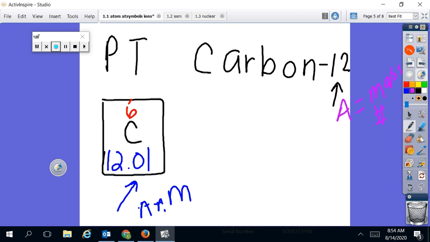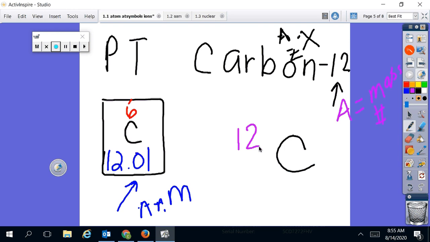So if I'm going to write the symbol, remember our format, okay? This is the format for the symbols: you write the element, you write the mass number on top, and the atomic number below it. Okay, that's our little format that we just learned. So if I was going to write the atomic symbol for carbon, in the middle, the big letter would be carbon. And then as far as the mass number, okay, I'm going to use the 12. This is one isotope of carbon. Note that I'm not using the 12.01. This is one isotope.